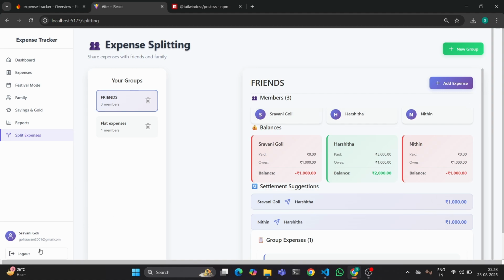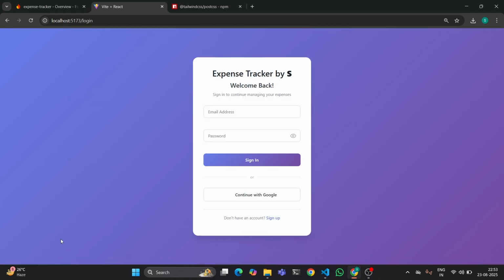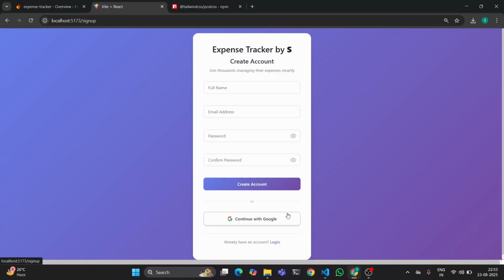Each user's data is separate, and now I will log out, sign up, and log in. So let's sign up. Full name.